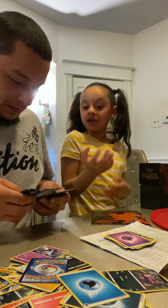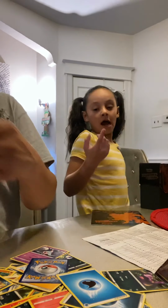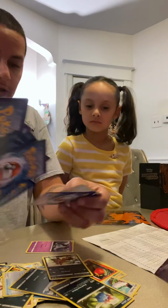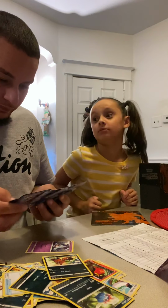And what is he doing? He's checking to see if there are any rare ones that I dropped. Yep, and then at the end, I'm putting them away so we can clean out before we go on our big, heavy-duty pack.